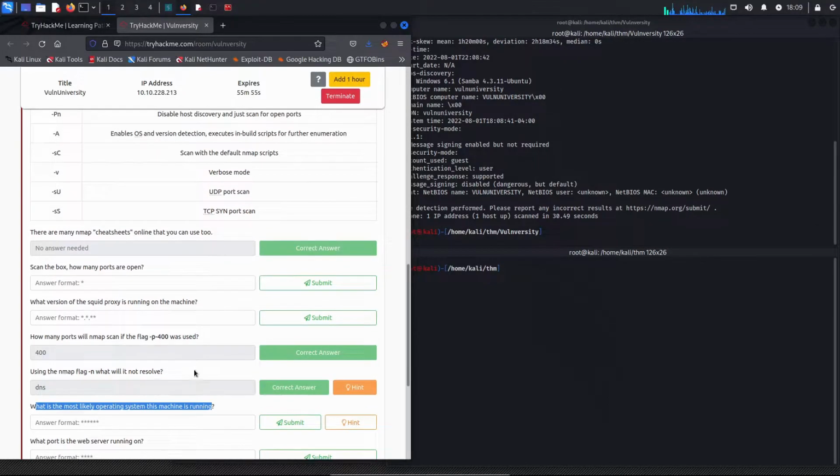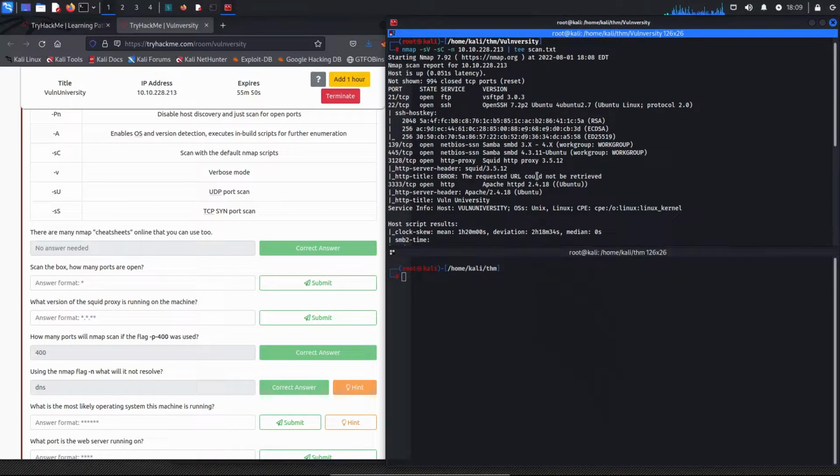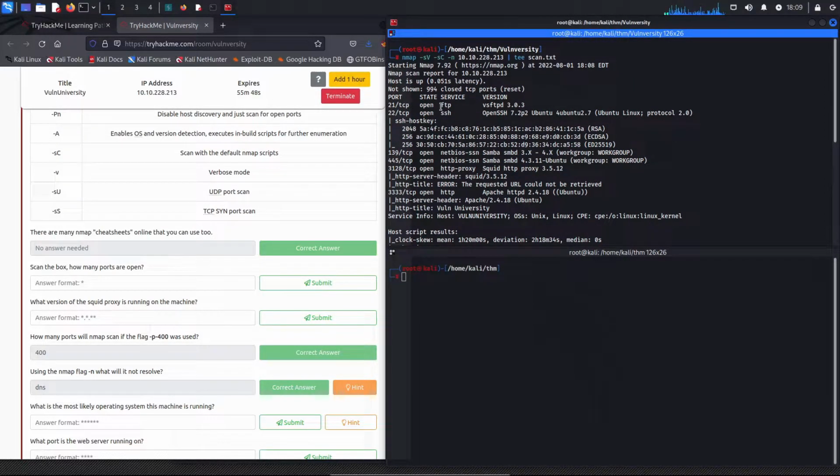So let's see how many ports are open, and we can see that in open state we have 21, 22, 139, 445, and 3128. So we have 1, 2, 3, 4, 5, and 3333, 6 ports open.